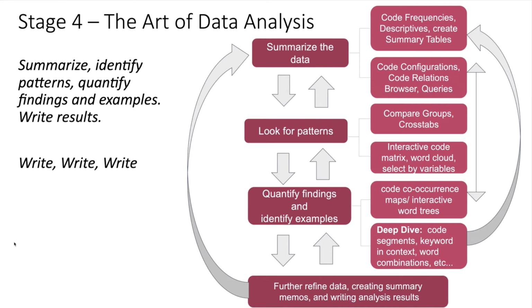Analyzing data, to me, begins with summarizing the data. Looking to see what the data looks like, the distribution of codes, the frequencies of them. You're going to want to look for patterns perhaps, or maybe themes. Even though it's qualitative, you probably want to quantify your findings, identify good examples.